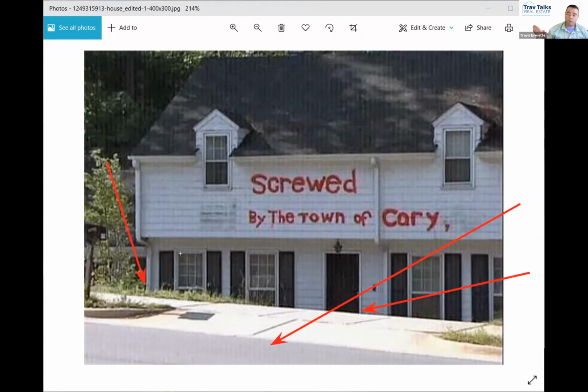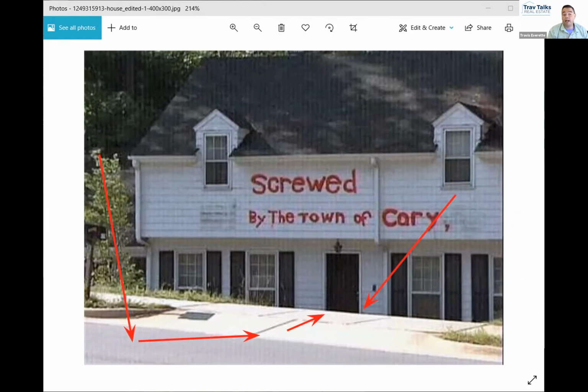And now his argument was this. His argument was not that the town of Cary didn't have the right to take his property. His argument was they should have taken his entire property, that they should have taken the home, the entire lot, and torn the house down, because the portion of the land that they were taking essentially made the rest of the lot unusable as a residential lot. Does that make sense for everybody, what he was arguing? Yeah. You're gonna drive down that driveway too, just saying.